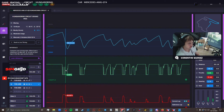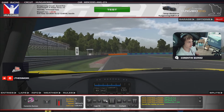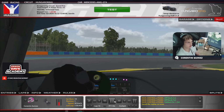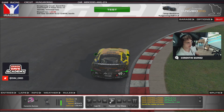Then, as you can see, if you are checking the map on the top right, I'm just releasing the brake to get into the corner, trying to get the rotation as well, jumping to second into this one. So around 80% brake, just going down the gears, and when I'm getting close to the marshal post on the left, I'm starting to turn to the right, trying to make sure I can get the curb on the apex, getting a bit of curb, and then on the exit, going early on throttle to get the rotation.